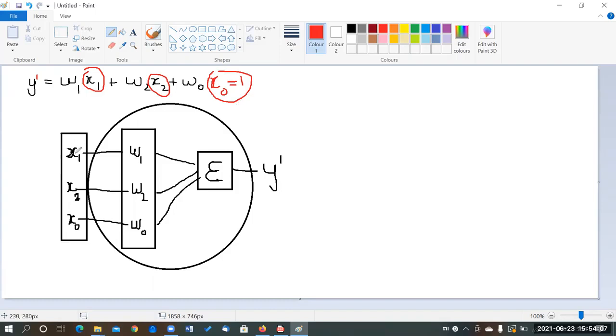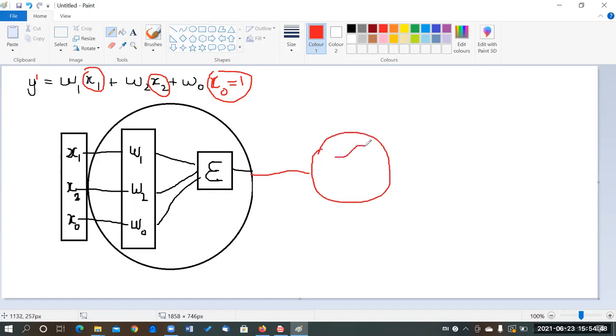Now these features will be multiplied by their corresponding weights, and after the multiplication, we have a summation along them. This is the structure we previously saw. Now what we do is, instead of just saying the output is our prediction, we take the output from here and send it to a non-linear function.